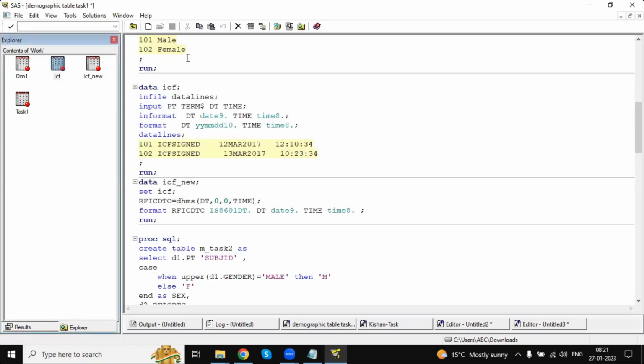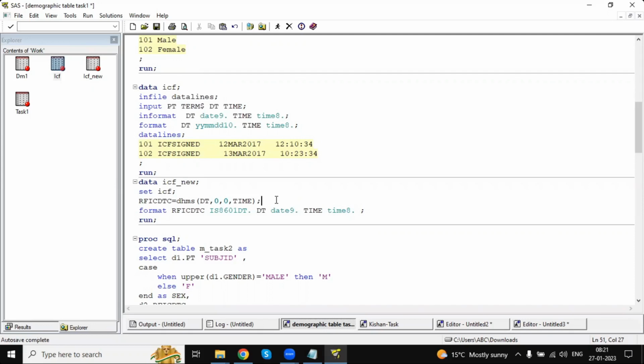I didn't get you, Sudarshan. What is this DHMS function? That's correct only. It is used to join the date and time, right? DHMS: date, hour, minute, and seconds. You asked me to get hours, minutes, and seconds separately, right?